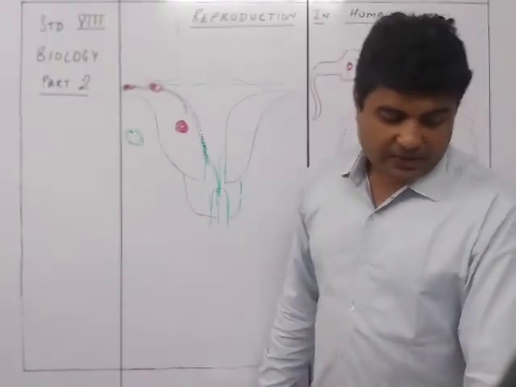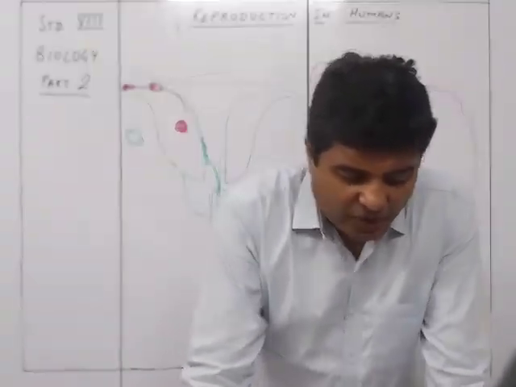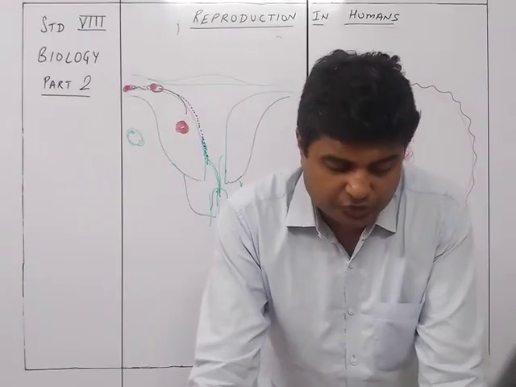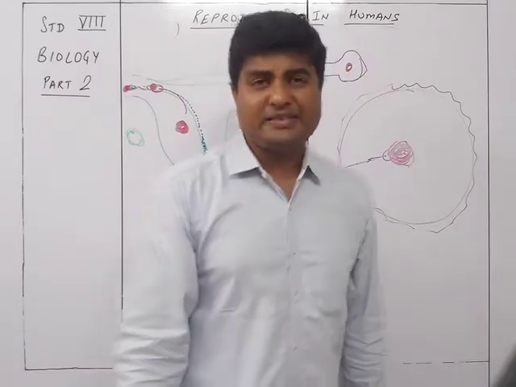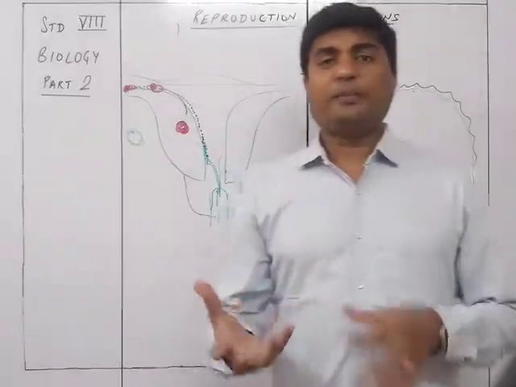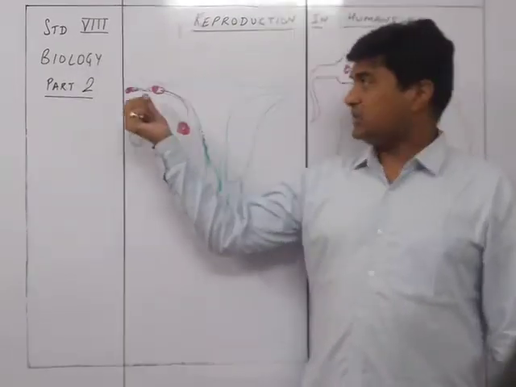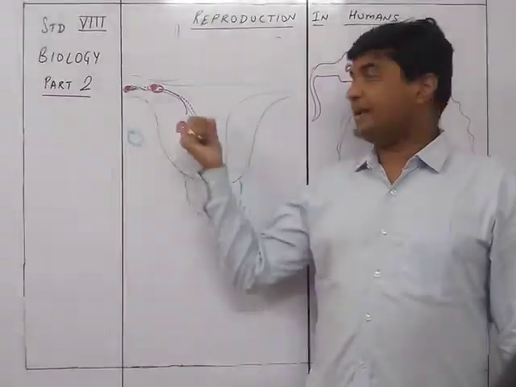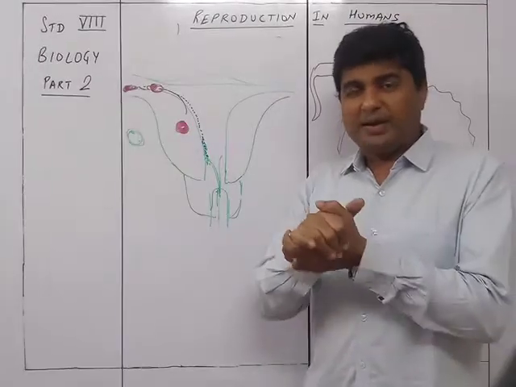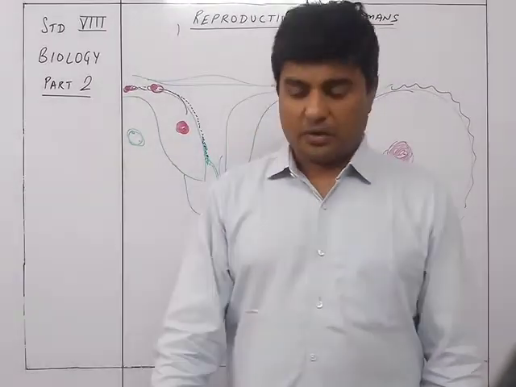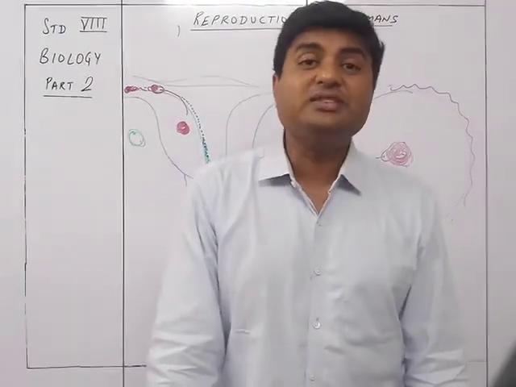This natural way of fixing of the embryo in the walls of the uterus is called implantation. This produces the state of pregnancy. So this is how the pregnancy takes place. This is how the female gets pregnant, that is when this fertilized egg gets embedded or implanted into the uterus, only then the mother or the female can be said to be pregnant.